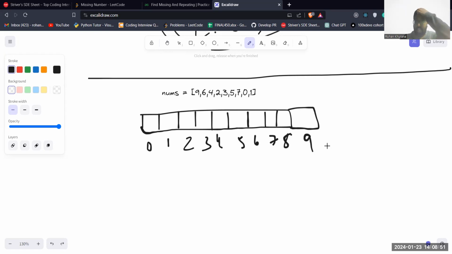Since we need including 0 and 9, basically we'll have an array of n plus 1 spaces, which can indicate n plus 1 elements.